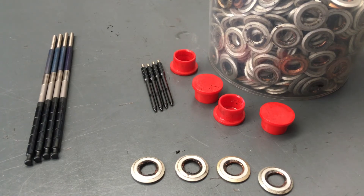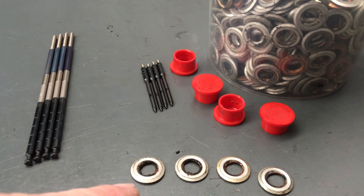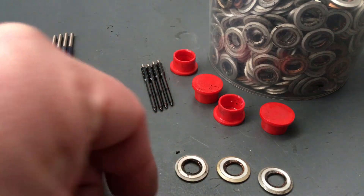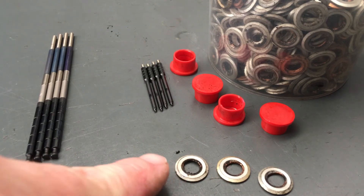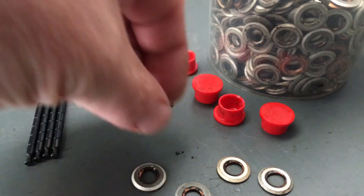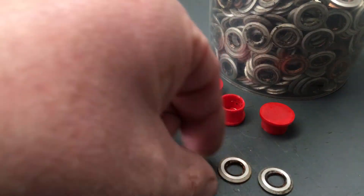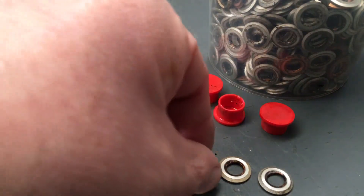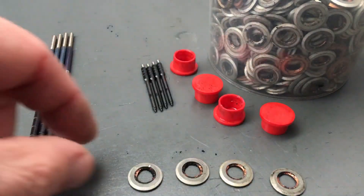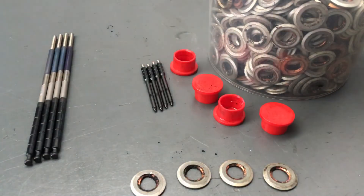If you look at the inside of those seats — probably easier to see on the other side — they do start eroding away. At 12 o'clock it's eroded away in the middle a bit. That one's doing it as well. I'll turn them all around to 12 o'clock — they've all got a bit of erosion on one side. The erosion side is at 12 o'clock on all of them.